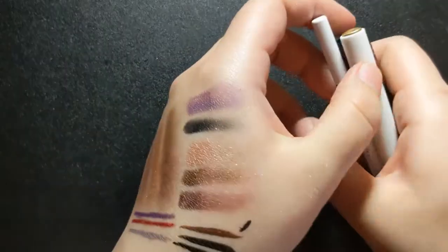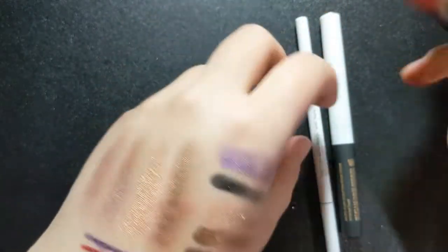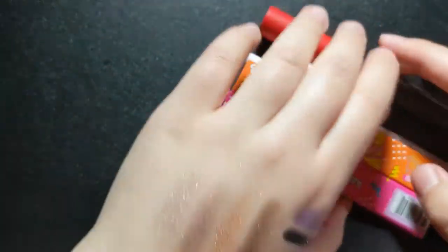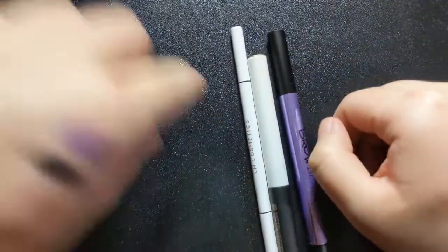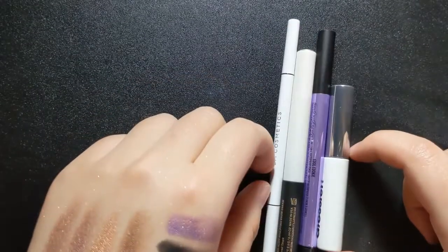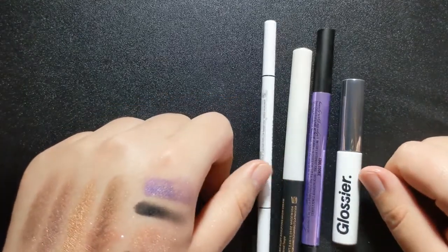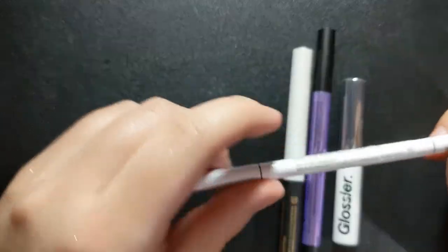Finally, we have the brows and mascara, and I have a pretty good sized collection in my opinion. I have a couple of backups, and we'll talk even more about them in a little bit. But here are the items that I am currently using for my brows. They all serve slightly different purposes, so I am not worried about having all four. But let me just quickly walk you through them and my plans for the future.